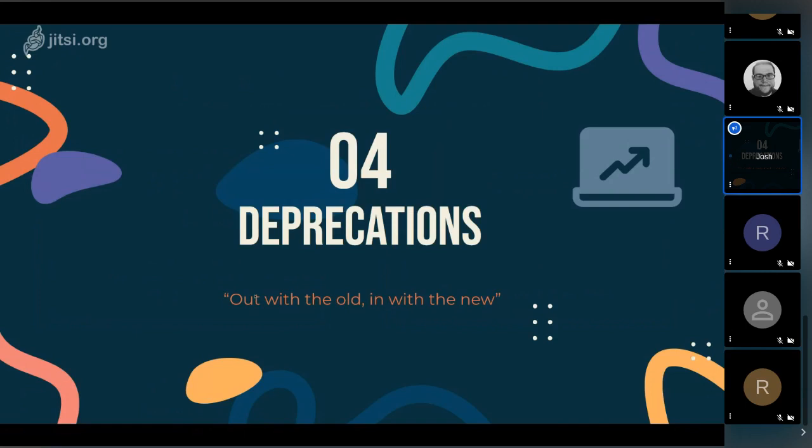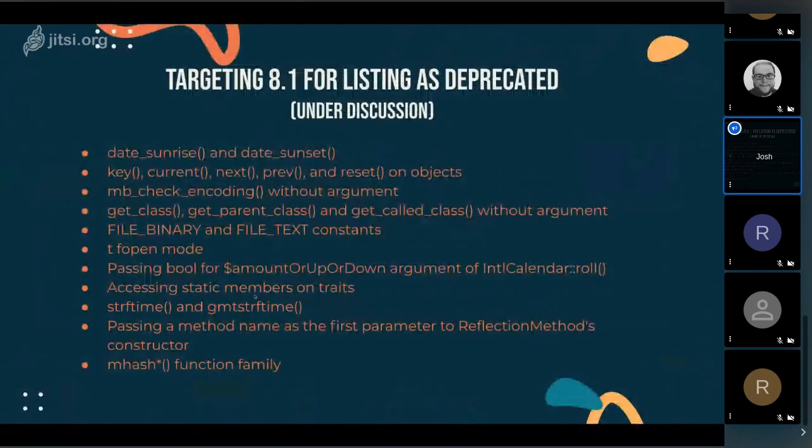Getting towards the end here, deprecations. There's no deprecations that I can necessarily see that they tagged for 8.0. I think that's by design, but they're targeting some for 8.1. So they're still in discussion, like I mentioned. And here are the list of the different things that are getting deprecated. Like I said, this is still an ongoing discussion, but none of these that I can tell I'm using. So probably not a big deal.